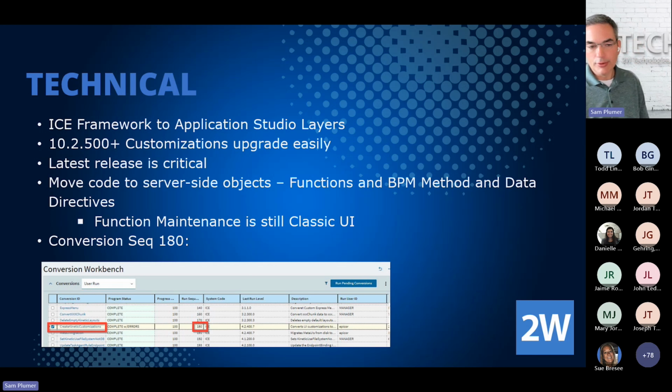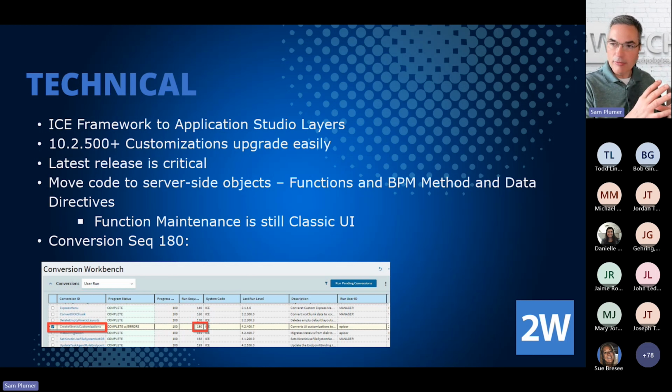One more note, and again, I have a screenshot here at the bottom of this slide. What I'm highlighting is in the conversion workbench, under the user run conversions, there is an Epicor provided conversion. It's sequence 180 for those of you who are familiar with a conversion workbench.